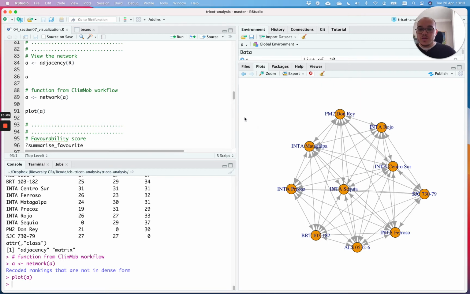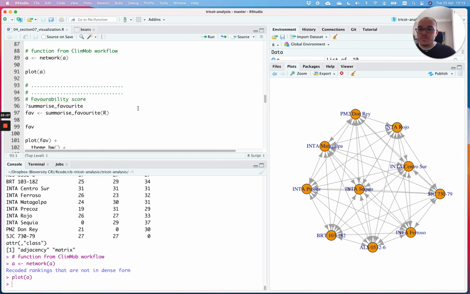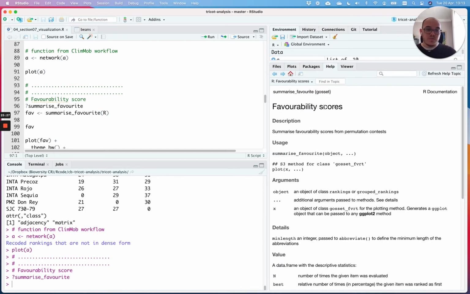Also in the gosset package, we have some functions called summarize. One of those is the one called summarize favorite. Here we can see the favorability score of the varieties. The main input for the favorability score is an object of class rankings.